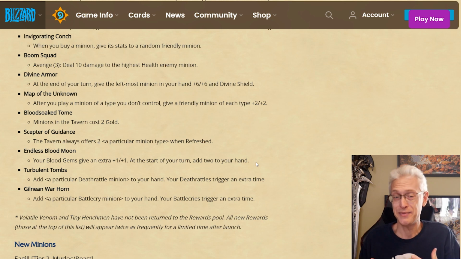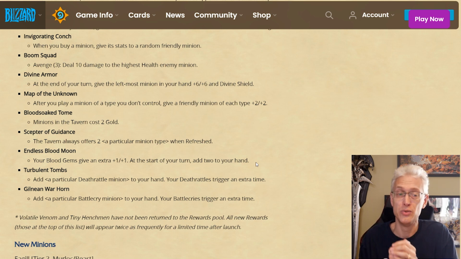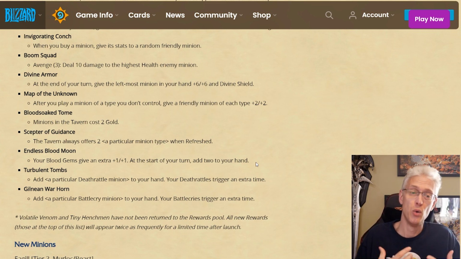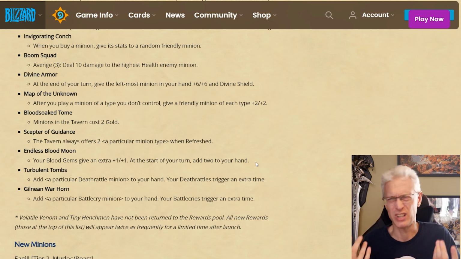Horrific. Volatile Venom and Tiny Henchman have not been returned to the pool, which I'm kind of okay with. Tiny Henchman was kind of boring, and Volatile Venom was usually too hard to complete for it to be worthwhile. Super strong at first, and then usually useless later in the game. So I'm not really shocked to see those go. All the new rewards, those at the top of this very list, will appear twice as frequently for a limited time after launch, usually like 2 weeks.